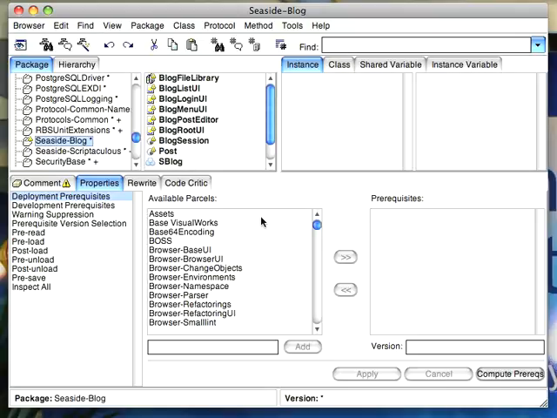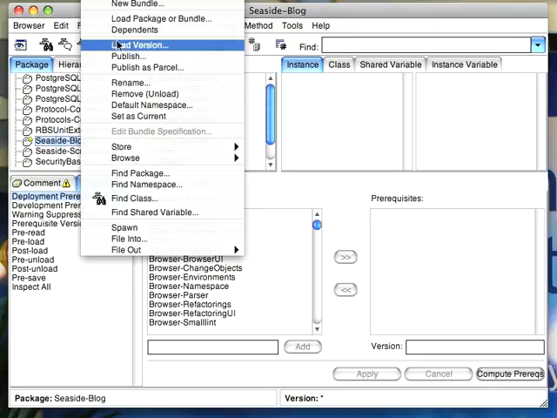And that demonstrates one major issue with this already. If I save it to that name and I just let it keep doing that, I don't have any version history. Additionally, I don't have any prerequisites set. This little package depends, of course, on the entire Seaside package. So if I have it in that file out format, it will not bring that prerequisite in. So again, there's a couple of other things I can do.